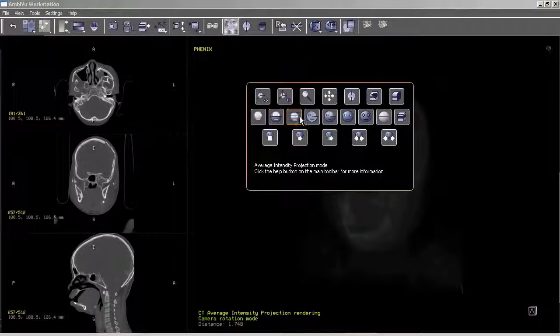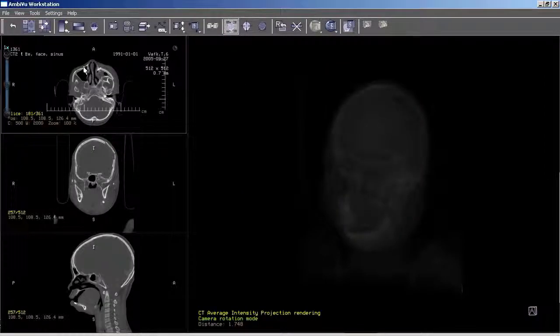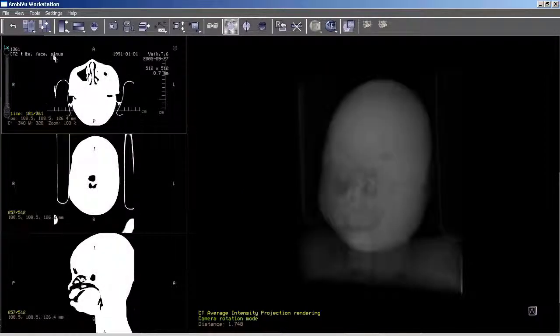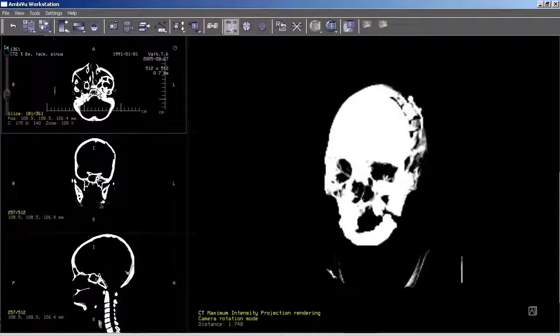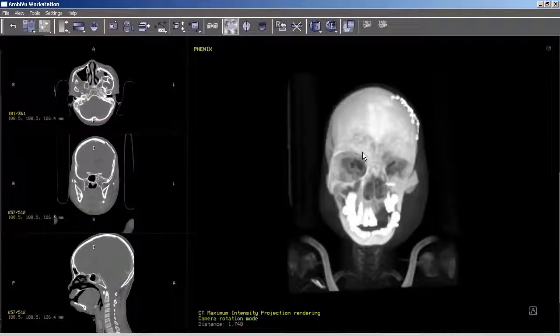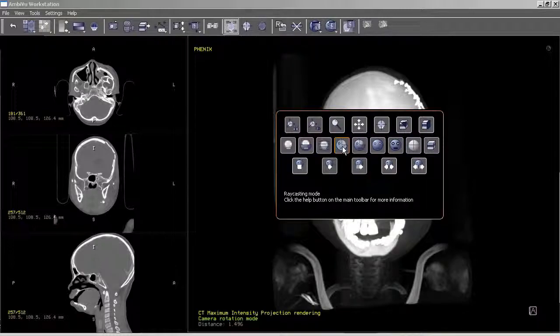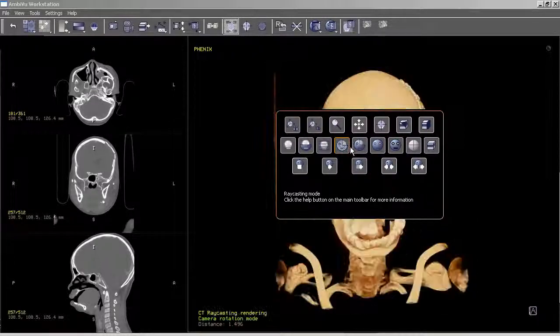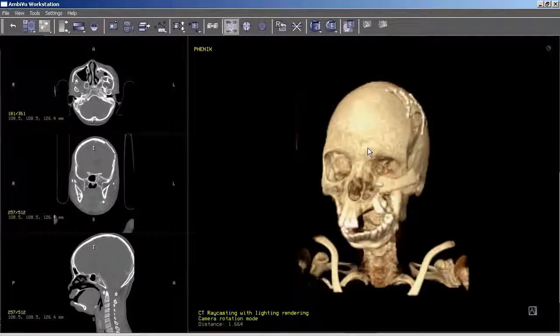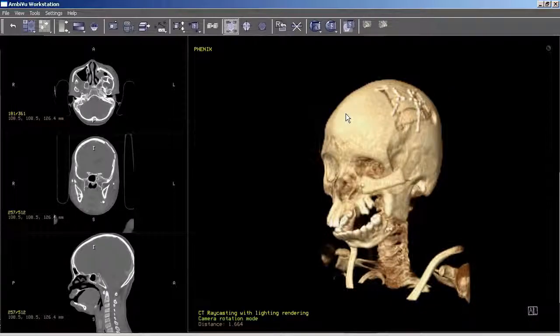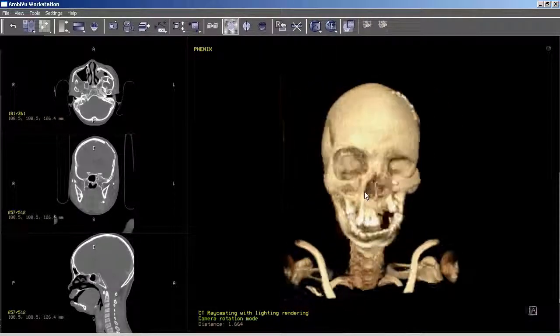The operation of the first three modes is affected by the current windowing levels, so changing that will affect the end result here, as you can see. The fourth and the fifth one are the ray casting modes. This one is without any lighting, and this one with lighting calculations. I'll talk later about how to change the display of this, how to change the transfer function and what they mean.